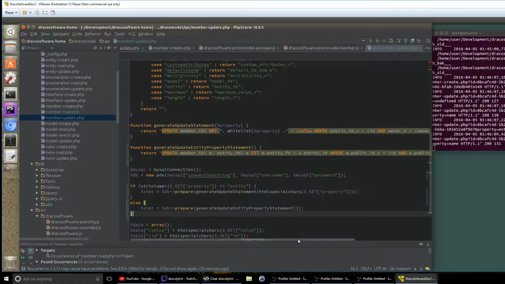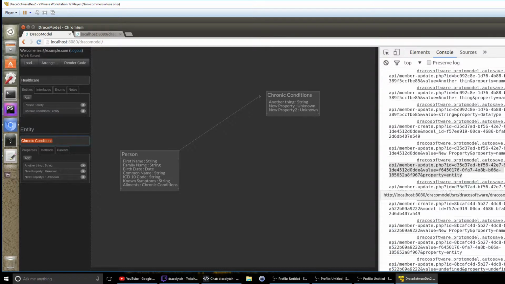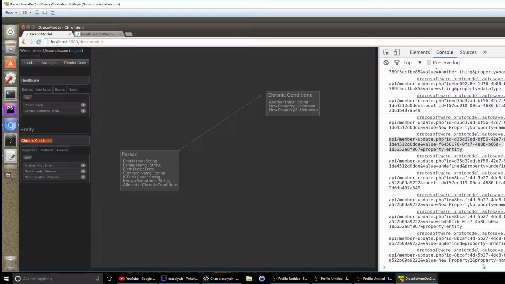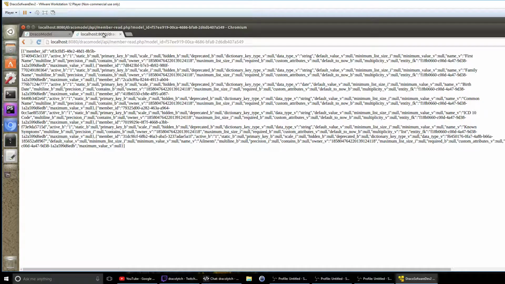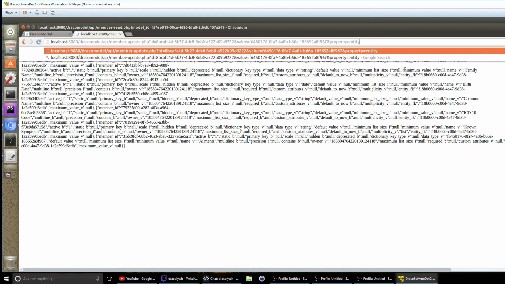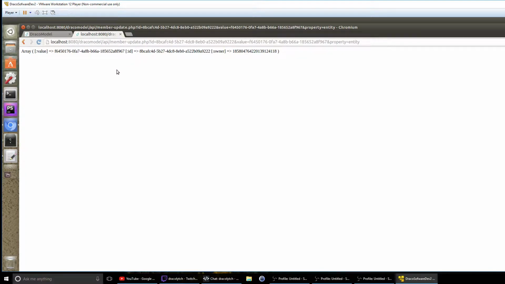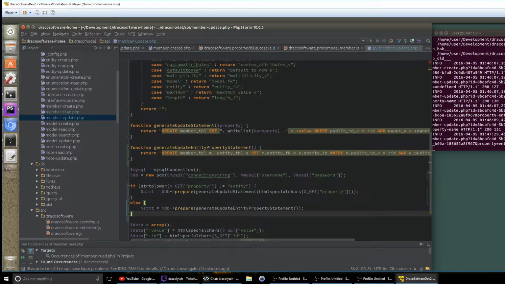All right. So it didn't like this update statement. Let's go ahead and look at our browser history. And new property 2. Values undefined, properties undefined. I wonder what the heck is generating that. There is the command that we're looking for. Nice thing is with these API calls, we can just copy and paste that in there, and we can see what the heck is going on. All right, so it's member update. There's the ID of the member. That should be correct. Let's take a look.